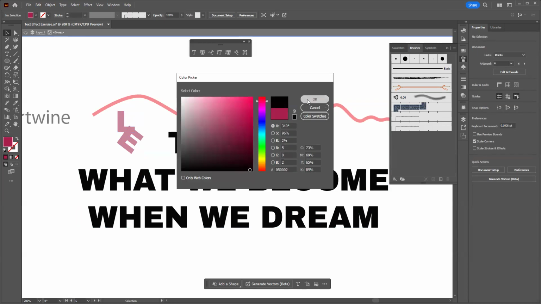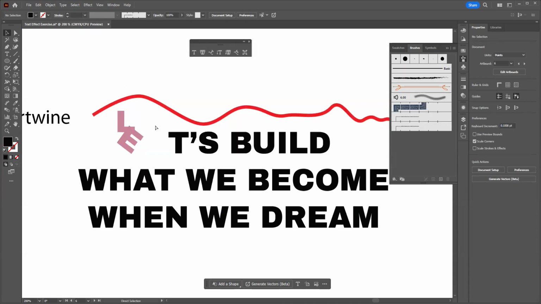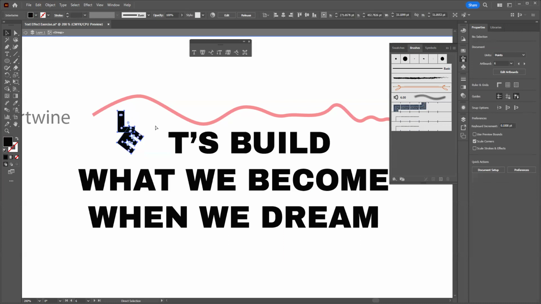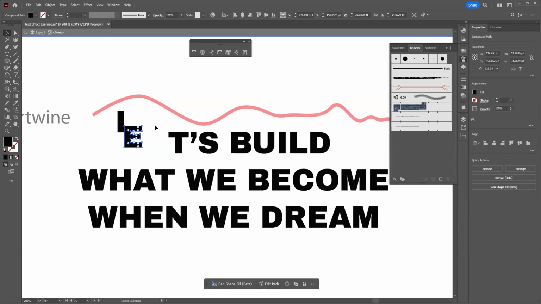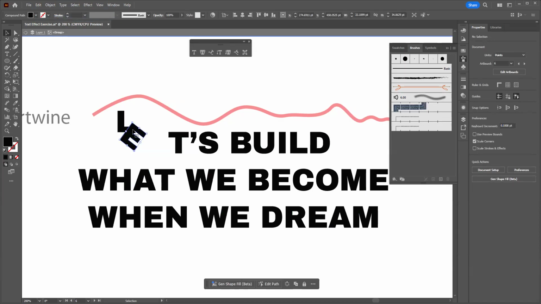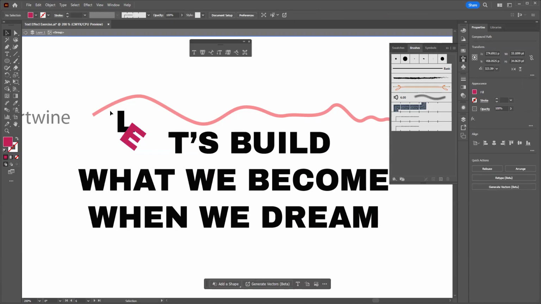Maybe after applying intertwine, you can't change the color. Let me remove that effect. And now let me change the color.